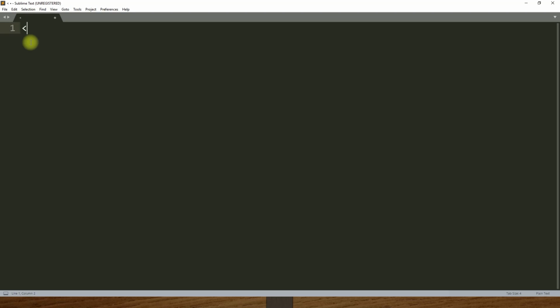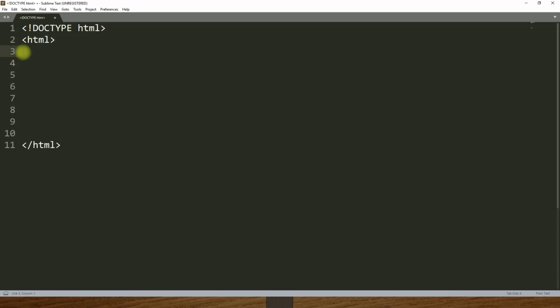The first thing that you have to insert is what? Doc type. As I told you, doc type HTML or declaration of doc type is used for what? For determining the version of HTML and telling the version of HTML to what? To the web browser. After that, for making an HTML document, you have to use the HTML tag, and the HTML tag is a pair tag, so you have to close the HTML tag.